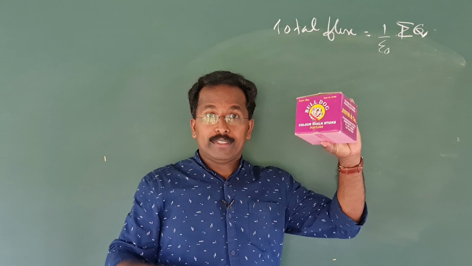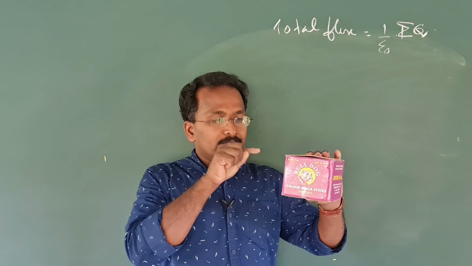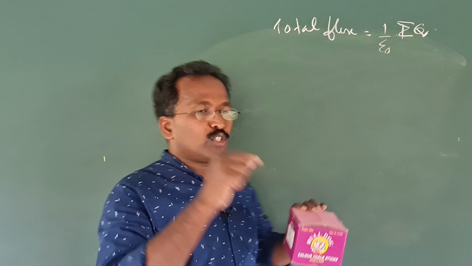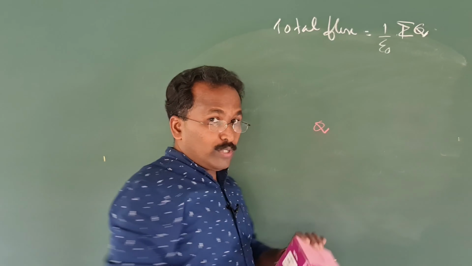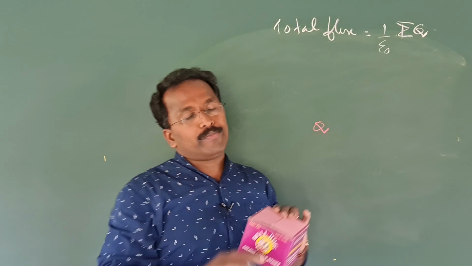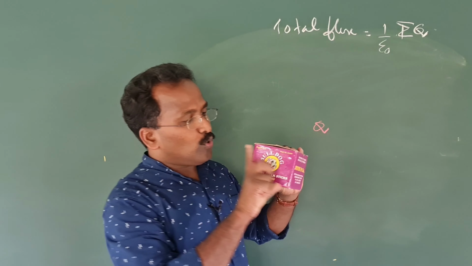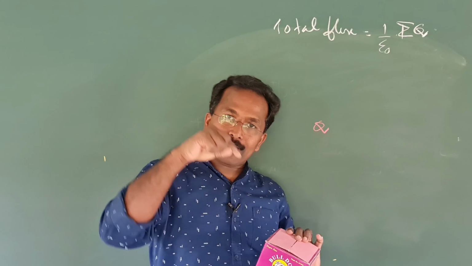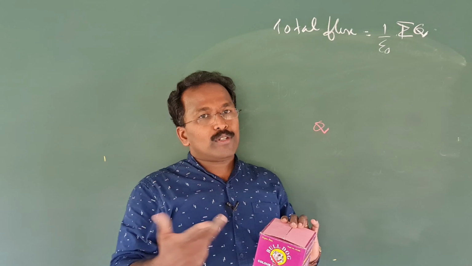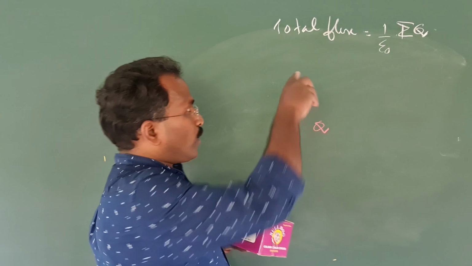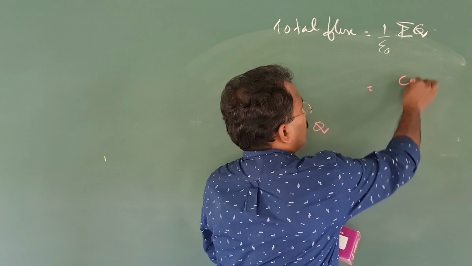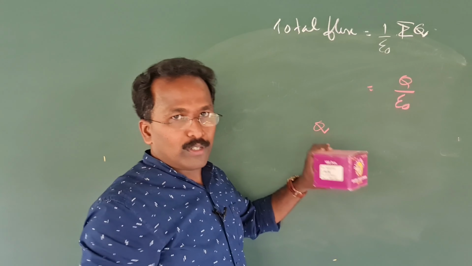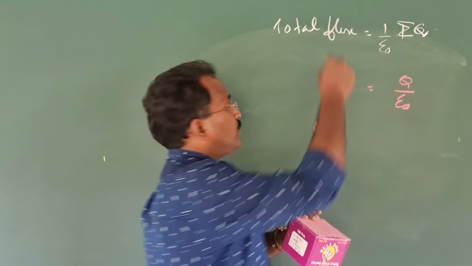Okay, you have a cube, a situation like you have a cube. And at the center of the cube, you have a charge q. The charge q is there at the center of this cube. How much flux is through one surface was the question. Remember, again the charge is held at the center, so naturally it's a symmetric situation. So the total flux will be equal to q divided by epsilon 0 using Gauss theorem. So through one surface, how much flux will be there?